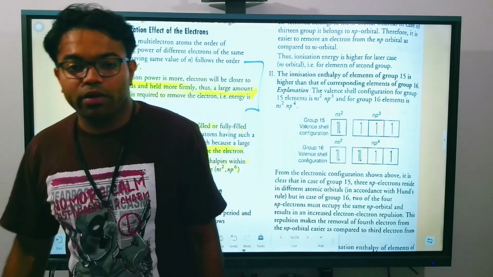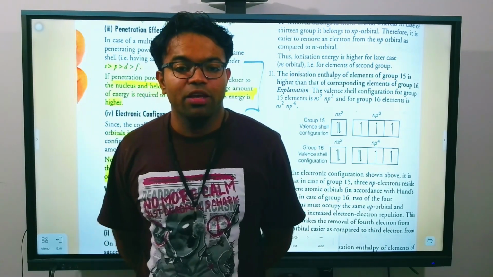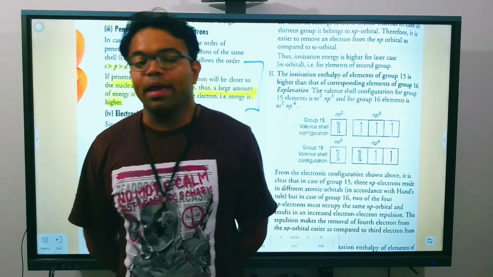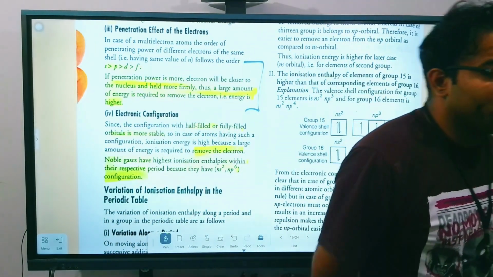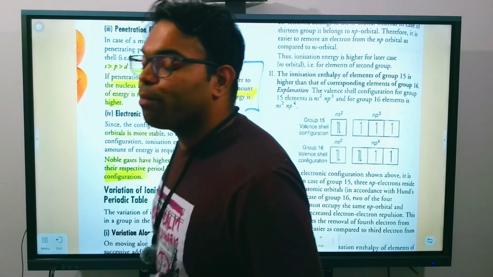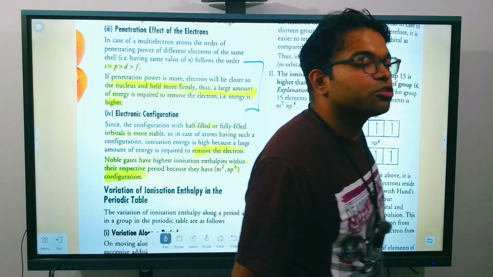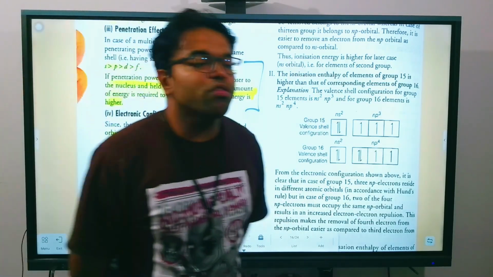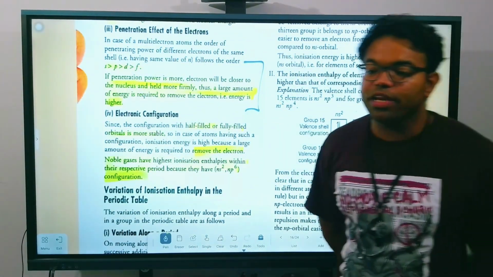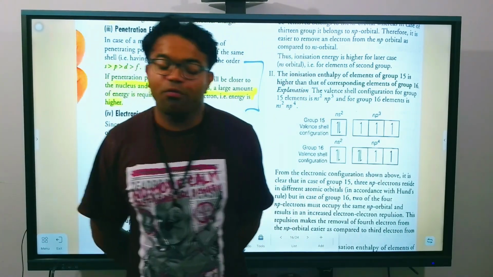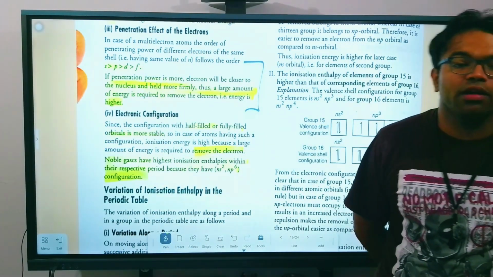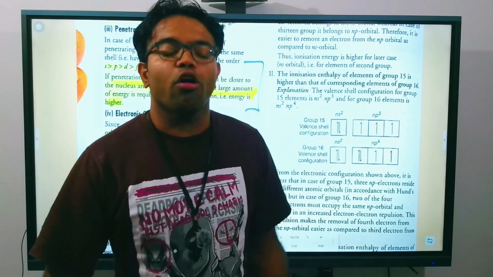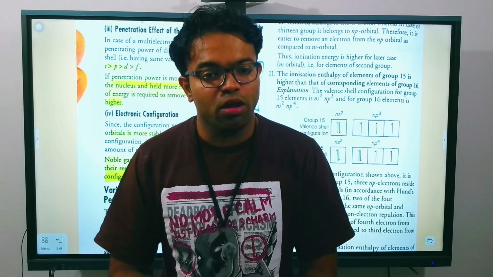How deep are you? In every single shell you will have either an s, or an sp, or an spd, or an spdf. Now, the s electrons present in the s orbital will always be the closest to the nucleus. In any shell, whichever shell you take, the s electron will be closest to the nucleus. Therefore it will require more energy to remove the electron from the s orbital. Understood? This is the logic behind it. I'm building a logic on top of that also. Do you understand this? That is the penetrating effect.